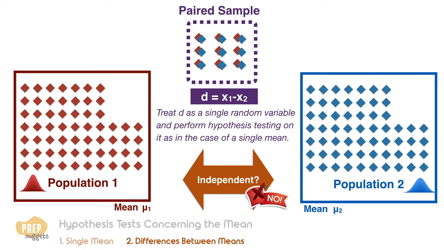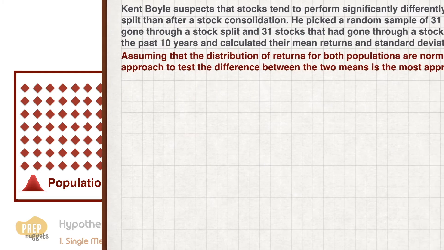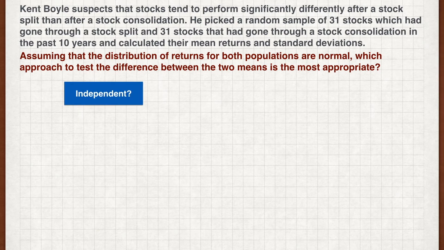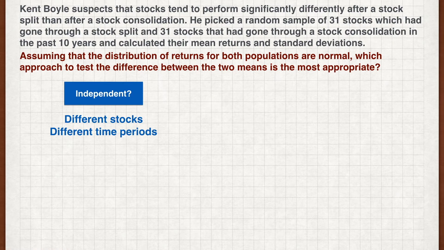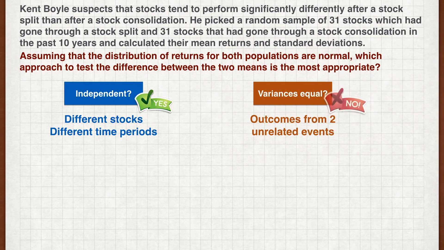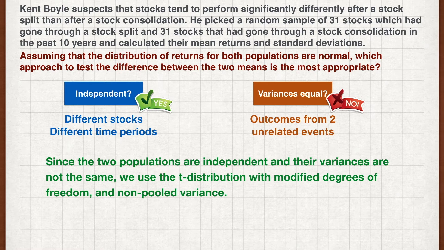Let's run through a few examples and see if you can spot which approach to apply. Recalling the two key questions: firstly, are the returns of the two populations independent? Since the stocks are likely different and the events happened over different time periods, there's likely no correlation between the two populations, so we can assume the returns are independent. Second, can we assume the variances are the same? Since the two populations are outcomes from two unrelated events, there is no reason to assume their variances are the same. Therefore, we use the t-distribution with modified degrees of freedom and non-pooled variance.